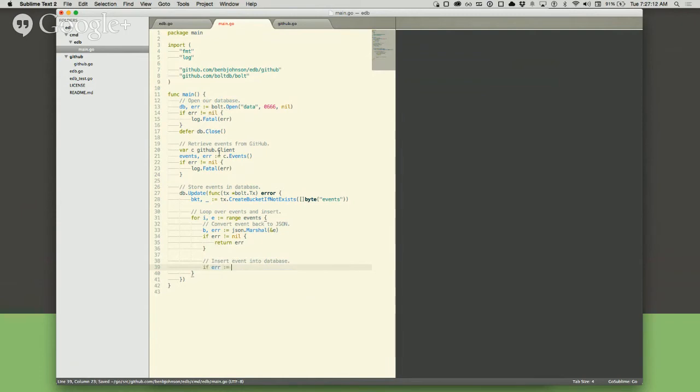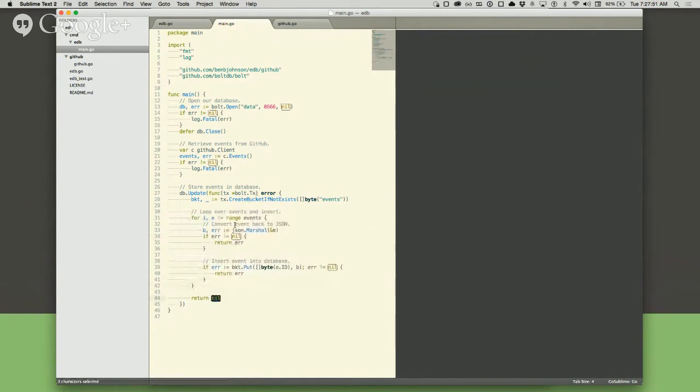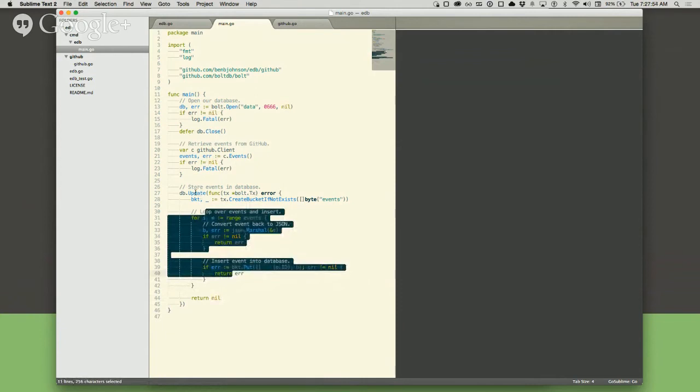Okay, so we can take our bucket and do a put. Put just takes a key and a value, and if you can't put it in there for some reason, then it'll error out. I think you can error out if you pass a nil key. There's a couple other reasons why, but we'll do the event ID, and then pass the value here, which is this byte slice. If we get an error, return the error. And then down here, we can return nil. If we got through all the events, inserted them all in, no errors, we'll return back, and then it'll commit that to the update.